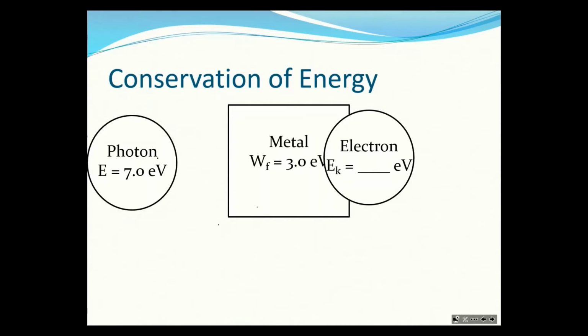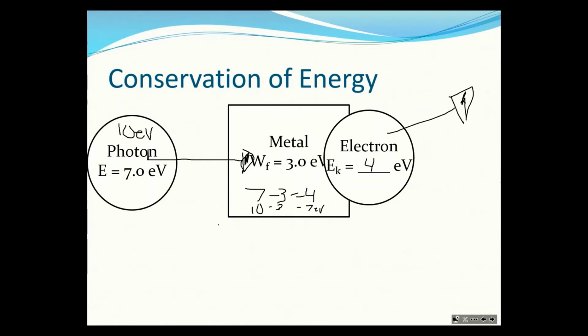But if I fire this photon at the plate, it's going to take 3 of its electron volts to free the electron. So we're going to be left with 4 more. So this electron is going to fire off with a kinetic energy of 4 electron volts, right? And that's why when I continue to increase the frequency, I continue to increase the energy. Say this had 10 electron volts, and it takes 3 to fire it off. Well, I'm going to be left with 7 electron volts. And this higher energy photon is going to make my electron move faster. So it's just the law of conservation of energy.